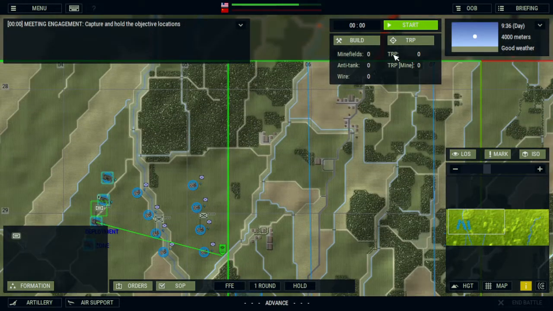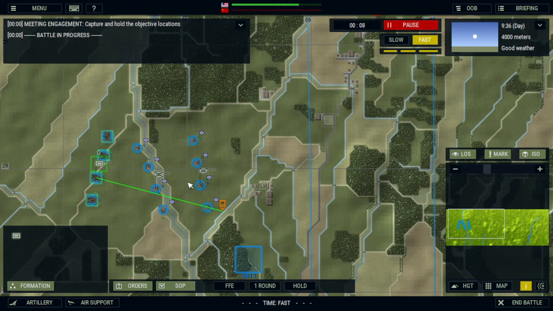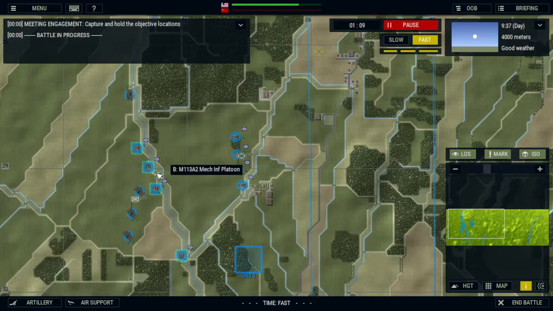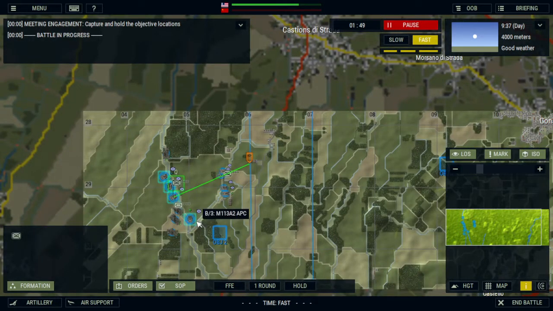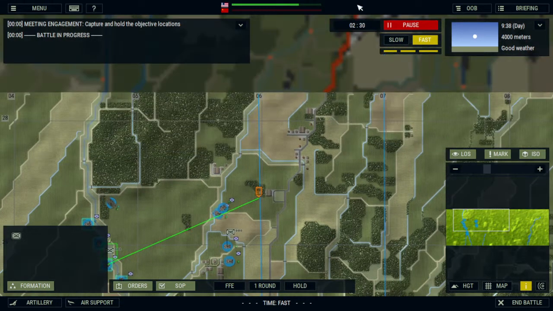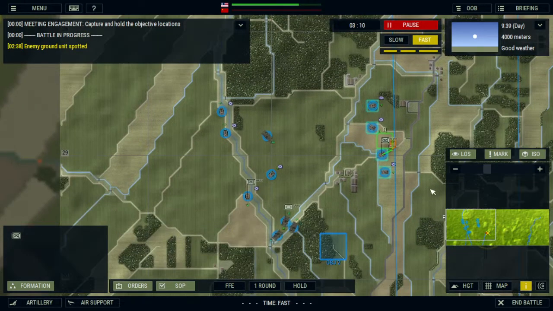Right? So then we're going to hit start. Everyone's going to move into position as fast as they can. Right? This unit decided to take the road. If we click on it, we can see that these two units haven't decided the direction they're going yet. This tank also decided to go around, while in the end we are fighting the AI. These units also reassume their line position.